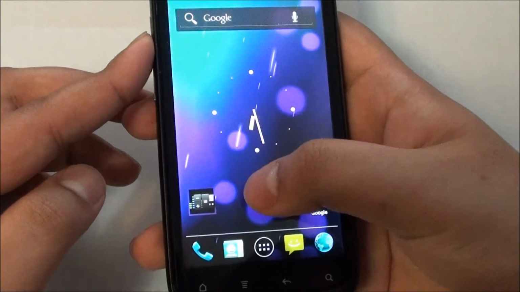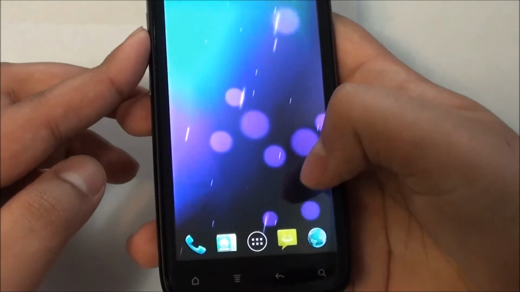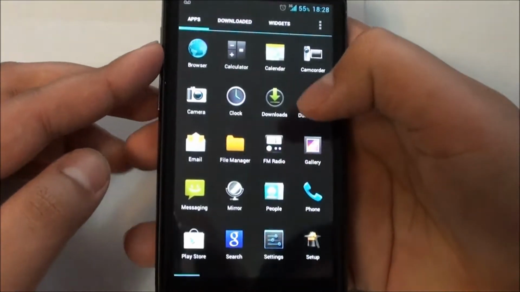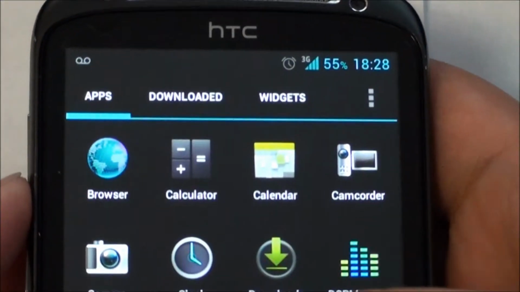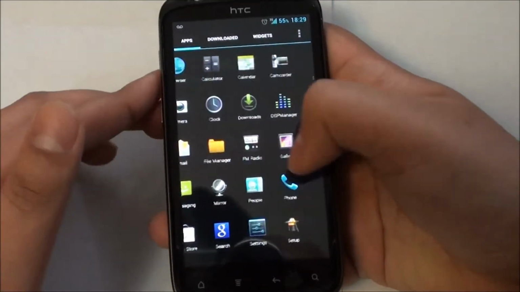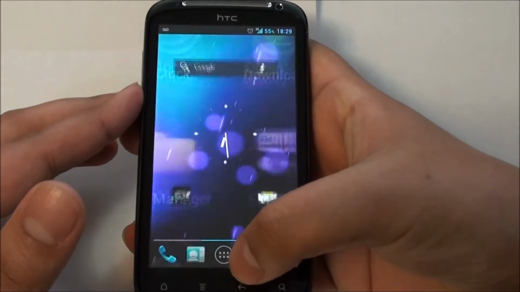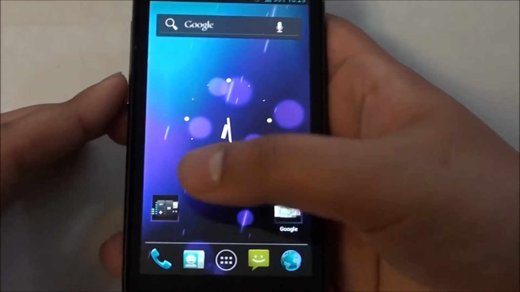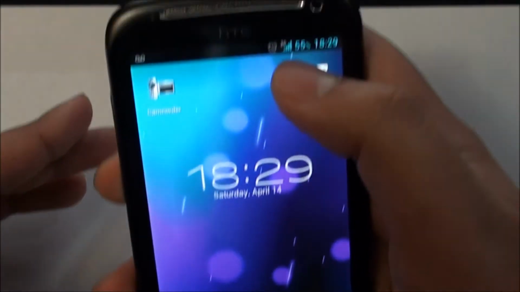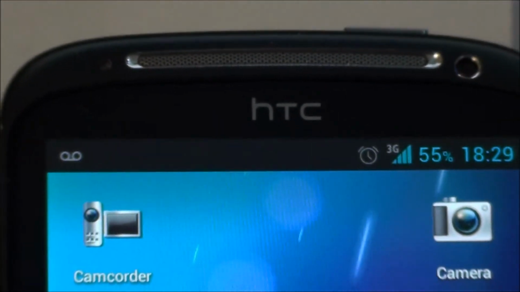Holding on the home screen gives you the traditional format of adding widgets and wallpapers and stuff like that. But you can do the Ice Cream Sandwich way by going to widgets and simply dragging it to your screen. It has included one more tab on the top, the downloaded tab, which is a nice feature. It would be nice if it was more customizable to get something like your favorites, so that instead of scrolling through all of your apps, you just have a solid list of favorite or frequent apps that you always use. The home screen is also in a loop mode, which again is fully customizable. Some nice changes right here: the 55% for the battery life. It actually shows you in percentage, which is always nice.